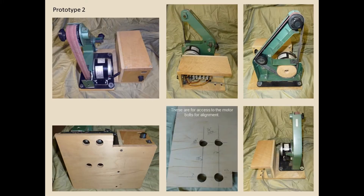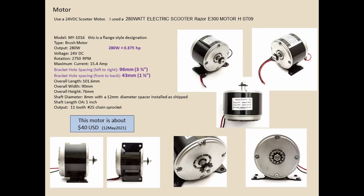Here's prototype two, a couple of different views. It's one base plate — the screws are just drywall screws through washers through the little rubber grommets that are the bottom of the feet on the belt grinder. It works fine. It's only a 280 watt motor, about just a little over a third of a horsepower. I have a drawing towards the end with all the measurements. The complicated part was picking which motor to use.